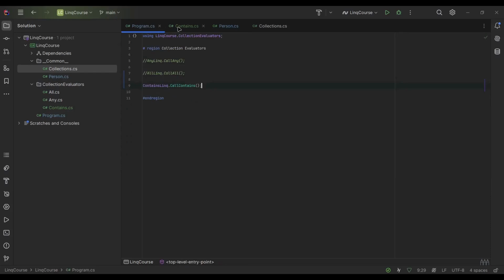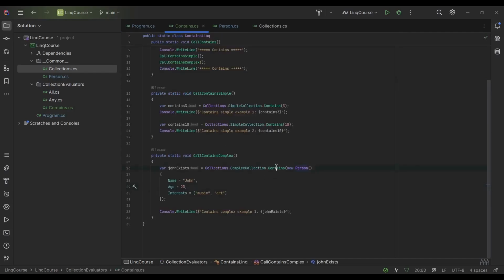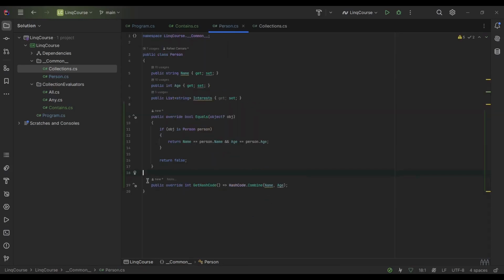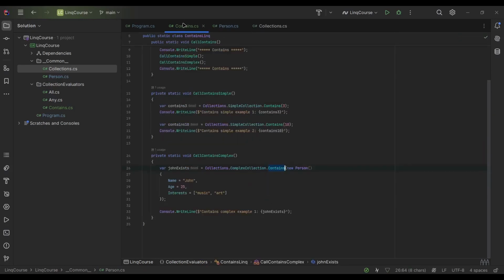And this you will see not only on contains but also in other LINQ operators. In other LINQ operators that we will see soon, we will also need to create some kind of comparison mechanism. And now this is contains, and soon we will see other LINQ operators.